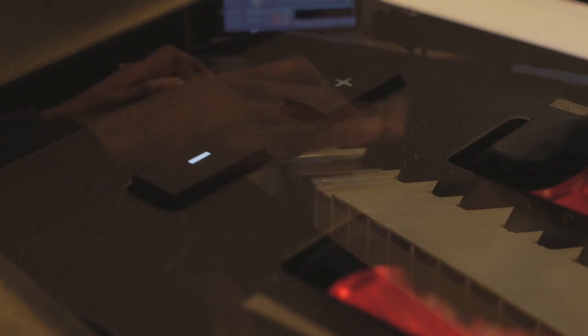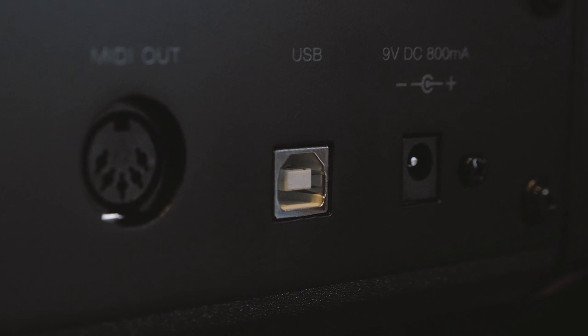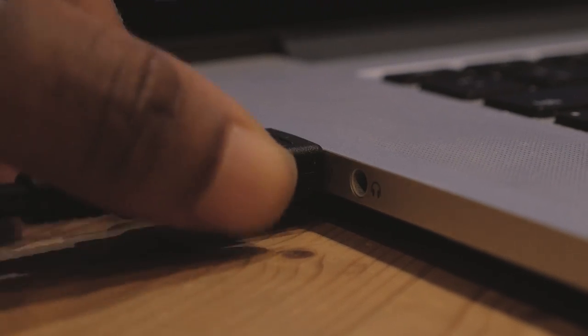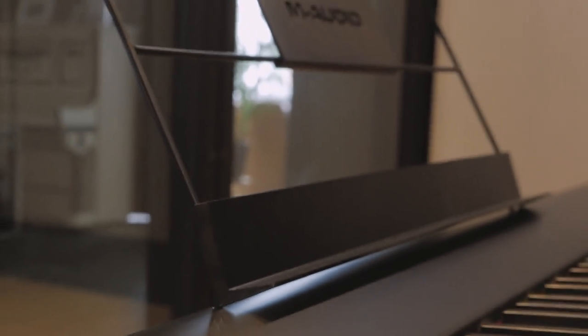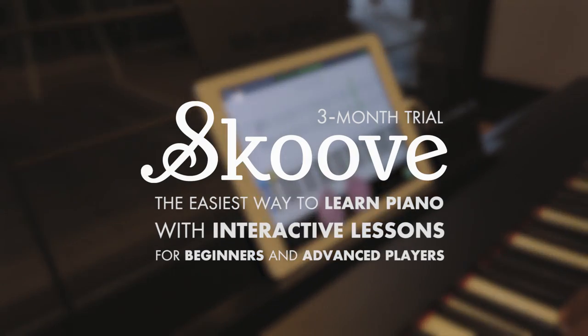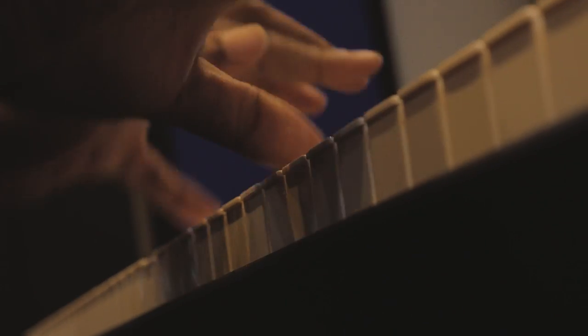To have a solid controller, I actually feel that 88 keys are very important even in the studio, because you need the whole experience the piano also represents. You really need all ranges fully and the timing of the notes. This controller here is right on it — the hammers are right on it like a piano. In the sense of recording, I can see more benefits to having an 88 weighted keyboard controller than actually a piano.